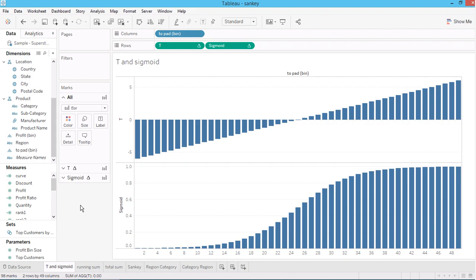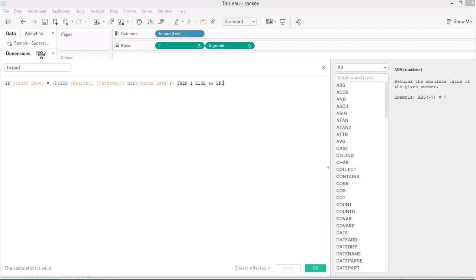First of all, you need to create a partition for your dataset. Here you always need to use a level of detail to find the minimum of something within the category you want to use. Here, region will be my left hand side, and category will be my right hand side for my Sankey diagram. If you don't understand, please refer to my previous video about how to create a Sankey diagram first. This video is only going to talk about the logic, or the math, behind it.